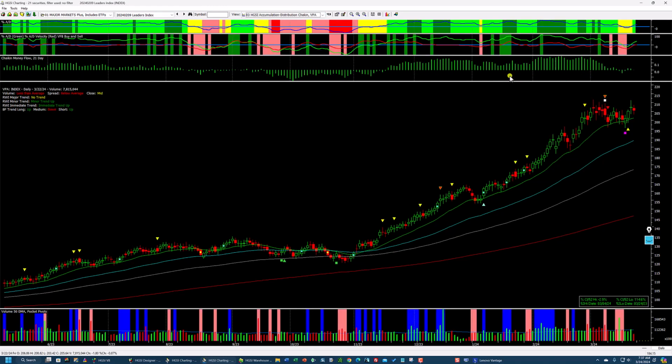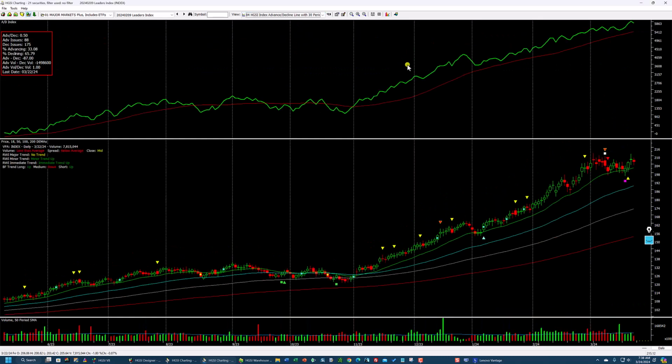Now this is more accumulation distribution. We're seeing some distribution right up here, but since then these lines have turned back up, just not enough to give us a green bar, which means that they're both above the zero line. Now here's the Chaikin 21-day. It went negative, but it's slightly positive still, so not a lot of information out of there. Now here's the advanced decline line of this index only. You can see that this is still really strong, which you would expect out of this.